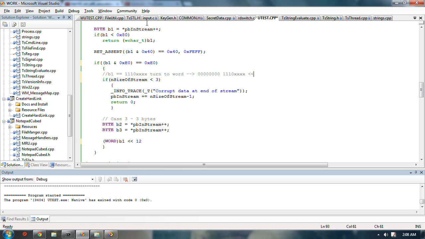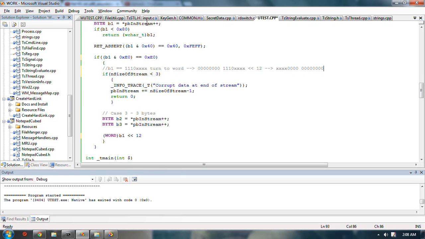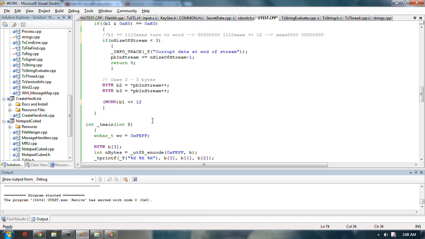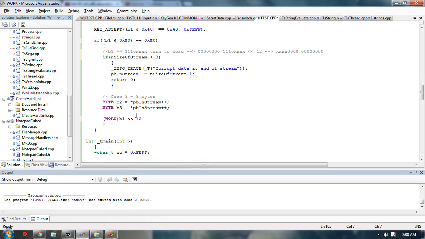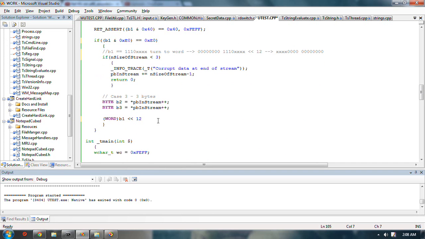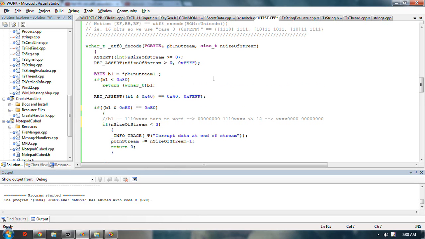And if I shift it up by 12, that gives me 1, 2, 3, 4, and the rest 0. Okay? Now that accomplishes extracting the top 4 bits of the result. So here we have the top 4 bits of the result. Okay. This isn't done yet, this expression. I'm going to do it all in one line, I think.